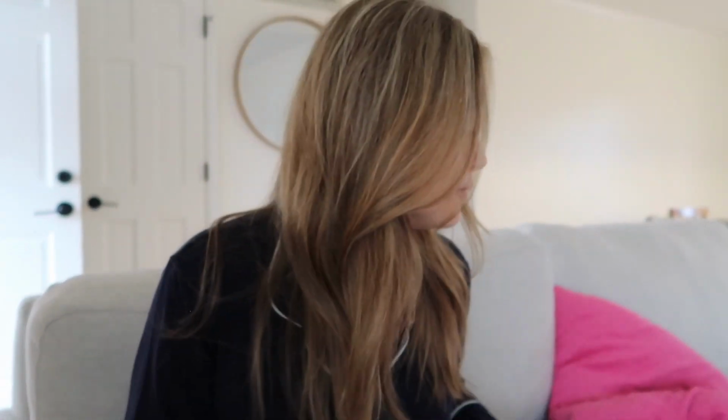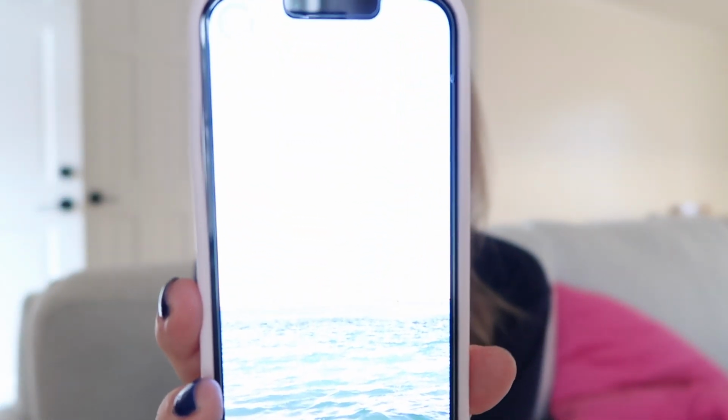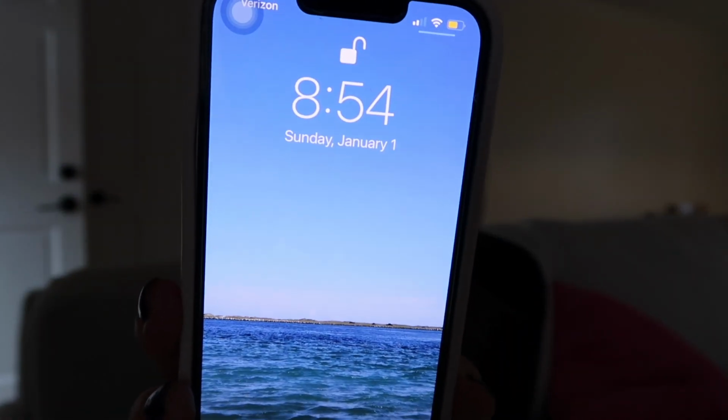Today is officially January 1st, 2023, which is so weird. It is almost 9 o'clock right now in the morning. January 1st, how weird is that? But I know a lot of people probably aren't into New Year's resolutions and stuff like that, but I am very into New Year's resolutions.